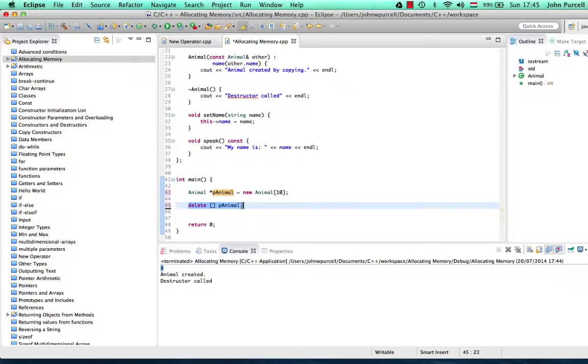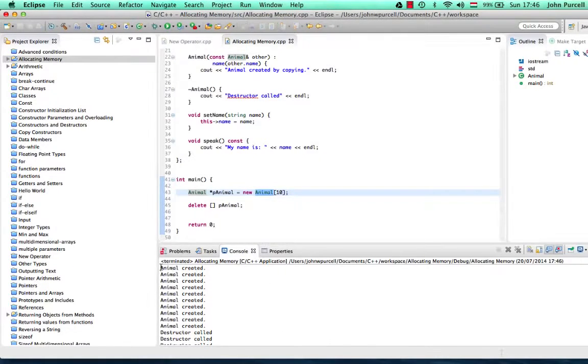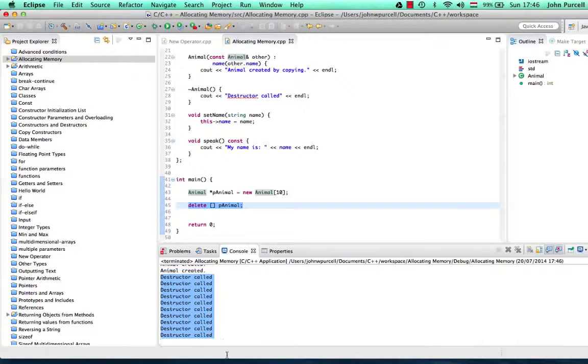And this tells C++ that we're not just deleting one instance of the object that the pointer points at. We're going to free up a whole load of memory that it's pointing at. So a whole load of memory blocks of this size. So if you have square brackets there, you're going to need them here as well. Although these don't have to have any number in them. But this says how many of these objects you actually want to allocate memory for, and instantiate in that memory space. So let's run this now, and we get 10 animals created, and then when we call delete, we'll get 10 lots of destructor called down here.